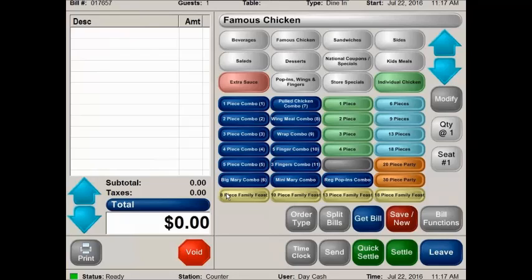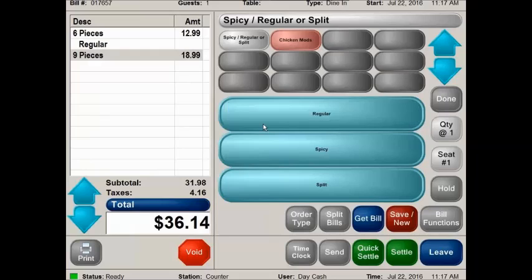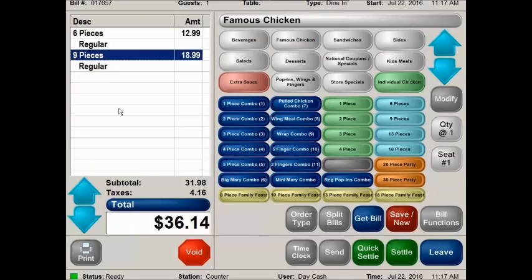Jared, I have another question. When we're hitting the void, if we enter in a 9-piece and a 6-piece, as you appeared as an example, if we no longer wanted the 9-piece and before we hit the settle screen we wanted to void that particular item, does that reflect on our sales summary report as an added void? So before I hit settle, I simply highlighted my 9-piece.